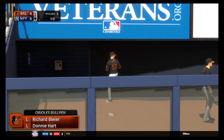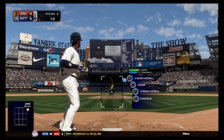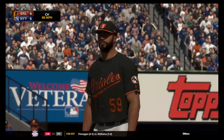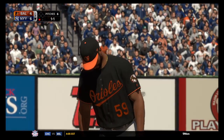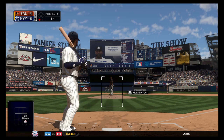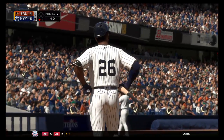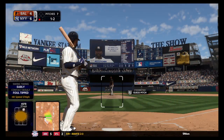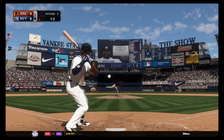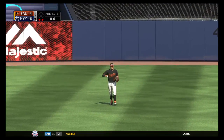Movement in the Orioles bullpen now as they've got a left-hander up and throwing. The 1-0 finds the zone, strike 1. Great spot with that pitch down and away. He'll be fine coming out of the bullpen in this one if he can keep hitting that spot. One and 2 now as that one's fouled off. 1 out, nobody on. High in the air out to center field. Jones is under it, and that's the second out of the inning.